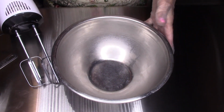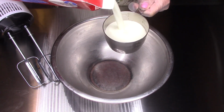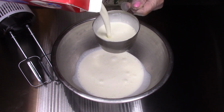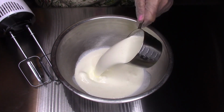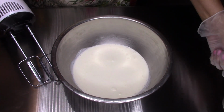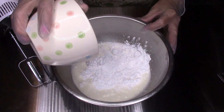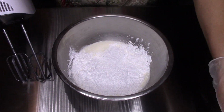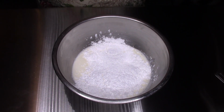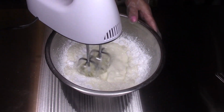Okay, so we're going to begin to put 2 cups of whipping cream. And I have 3/4 of a cup of confectioner sugar. Put that in there. And we are going to begin to whip these. Start slow and don't work your way too high.